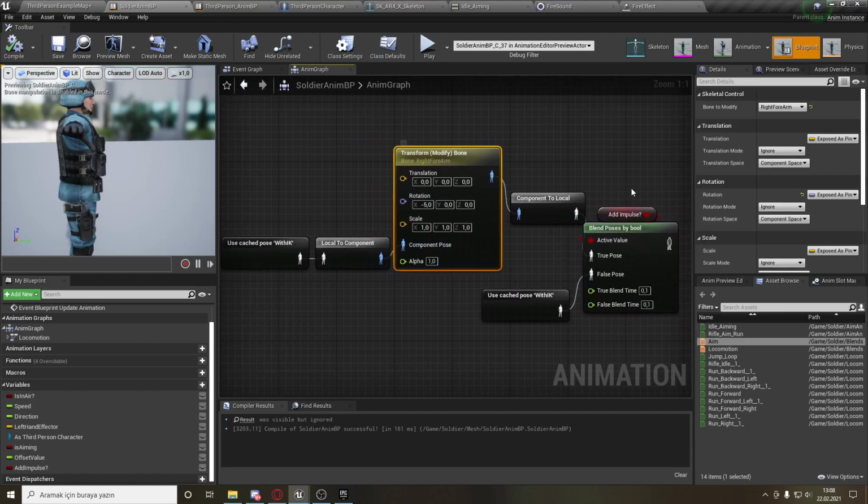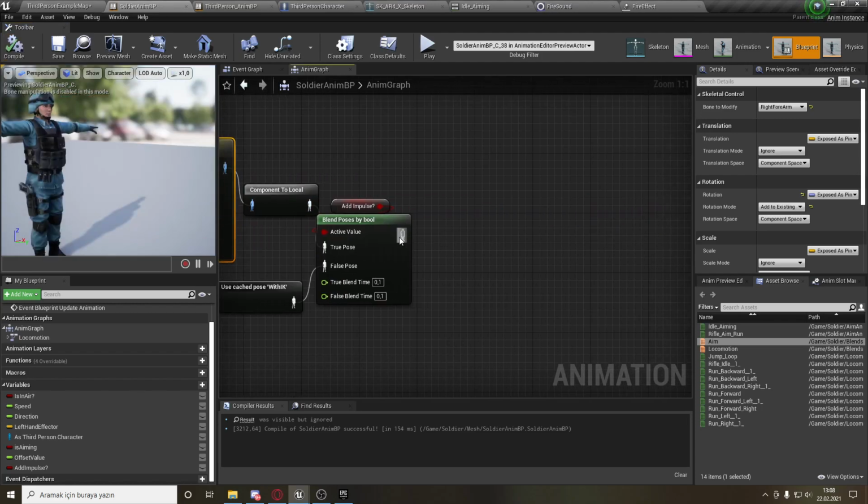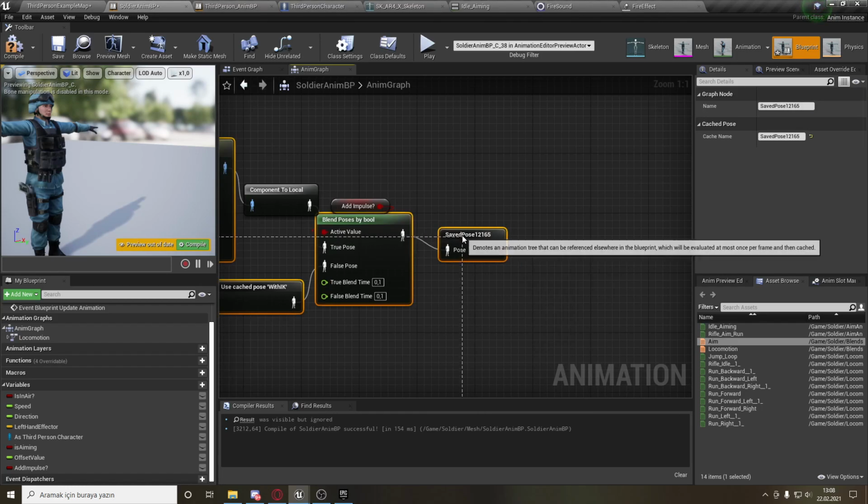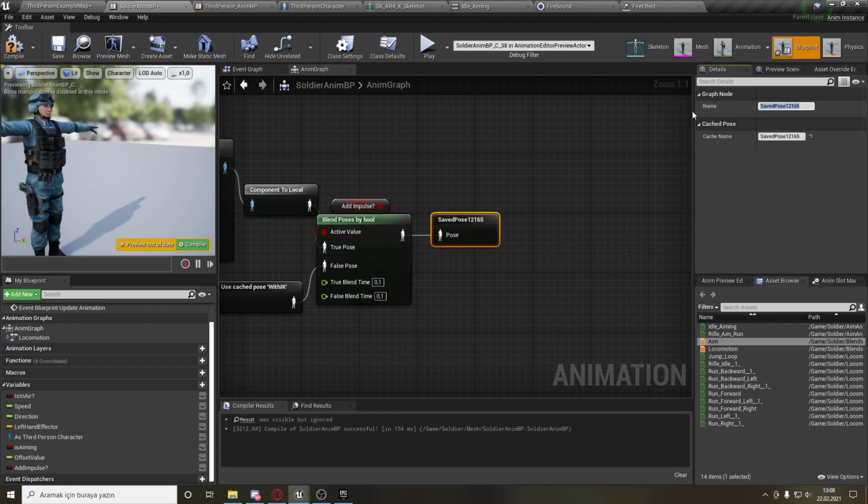And I think go for the rotation, not the ignore, add to existing, and then we are gonna make save cached pose, and it's supposed to be result, I think.